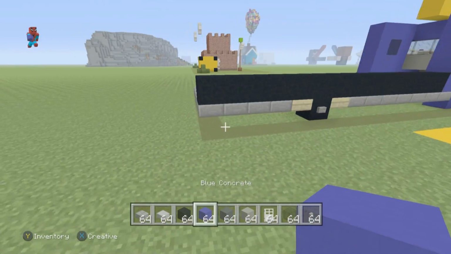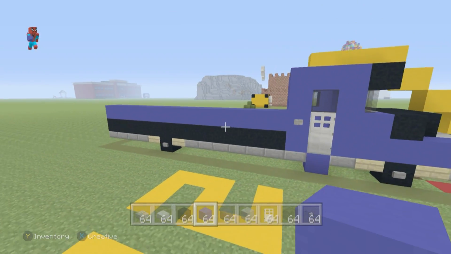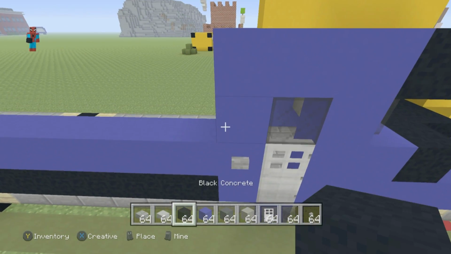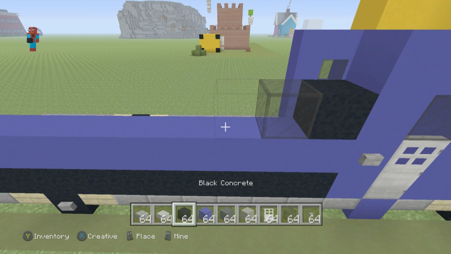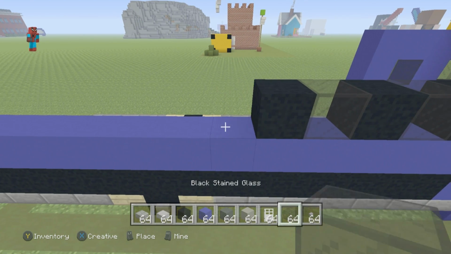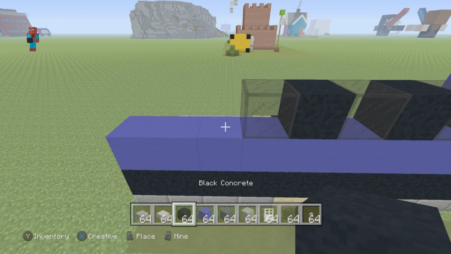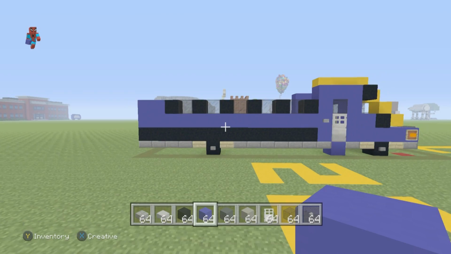On top of that row, place a row of blue concrete. So, all the way, front to back, back to front, whatever, blue concrete. Now, going left of this blue concrete right here, left of the window, you want to place yourself a black concrete, followed by a black glass. Then a black concrete, black glass, alternating like that, ending with glass, concrete, and then 2 blue blocks to finish it off, like that.